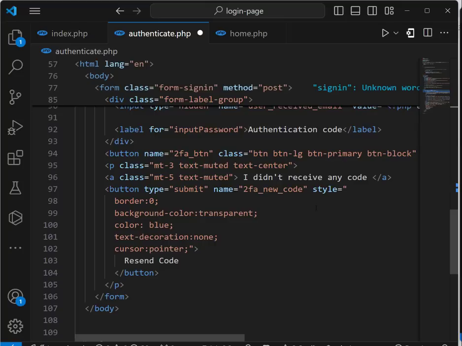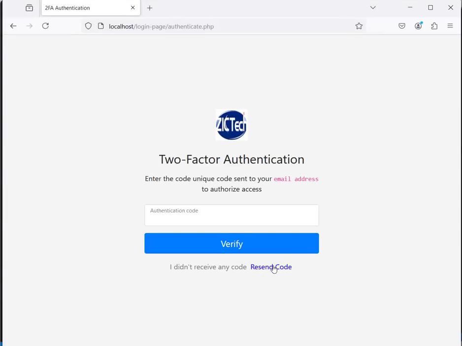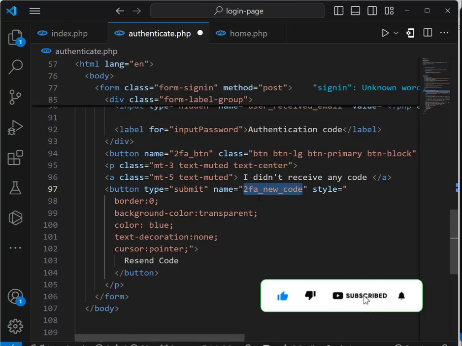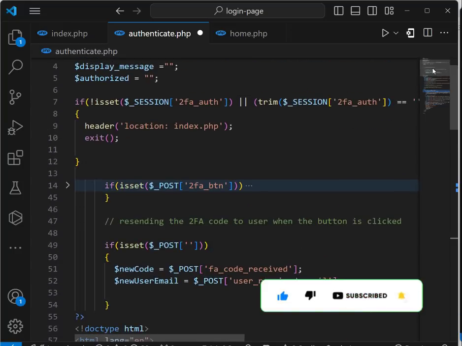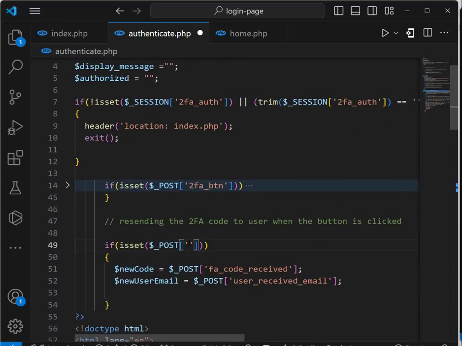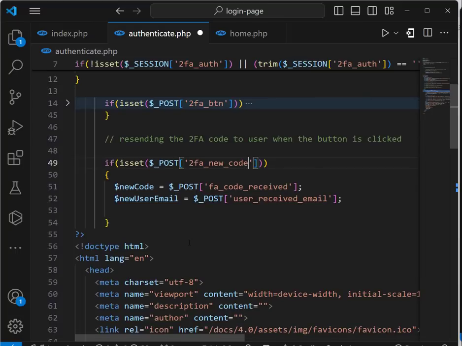Let's get the action button name, which is the submit button name. This is the submit button, so this is the name we use. So that name I'm going to put here. Great.